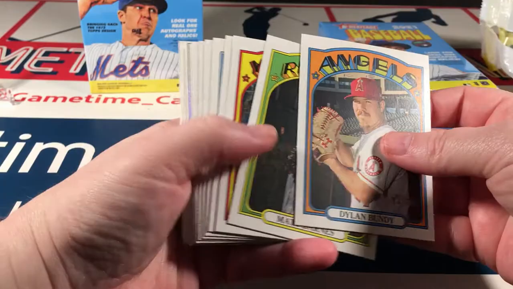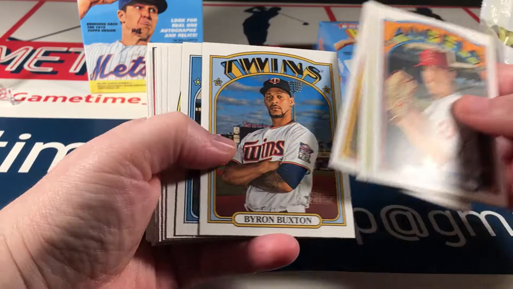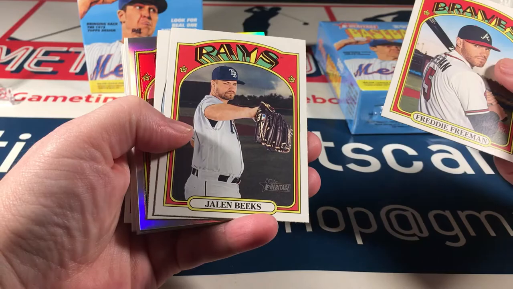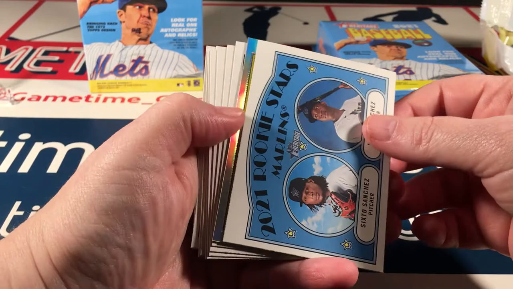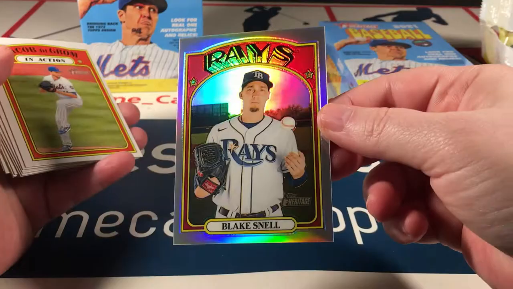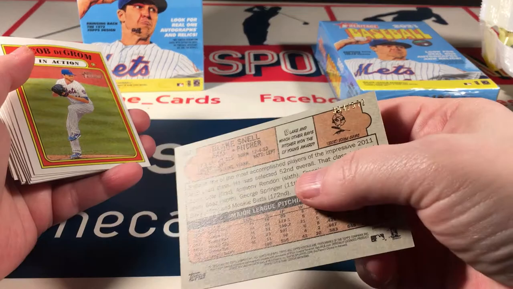Ooh, I see something shiny in here. Looks like we might have pulled a chrome. There's Aaron Judge. Rookie stars Brady Singer and Nick Heath. Oh, that's a chrome refractor. Oh man, I hope that's somebody good. This is a pretty big set, so it is Blake Snell. I pull a lot of Blake Snell stuff. There's a rookie Sixto Sanchez. And a Blake Snell Heritage Chrome Refractor. Numbered out of 572.